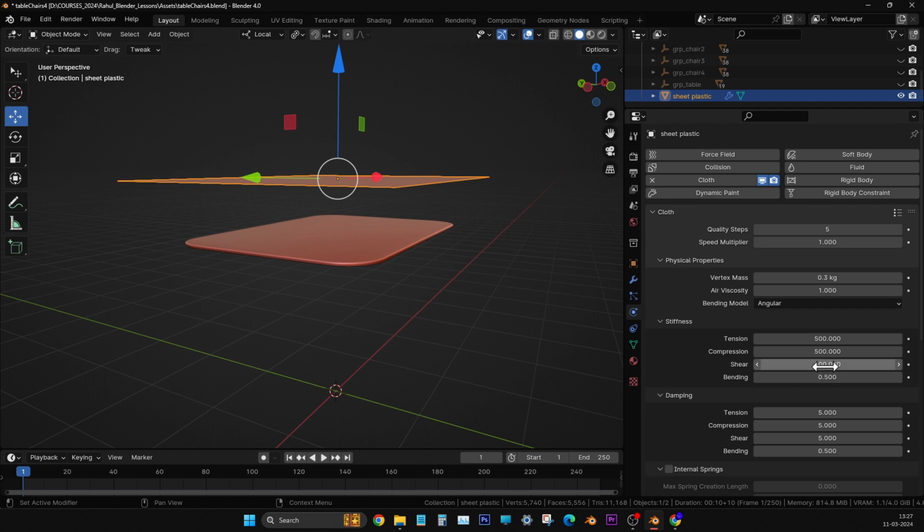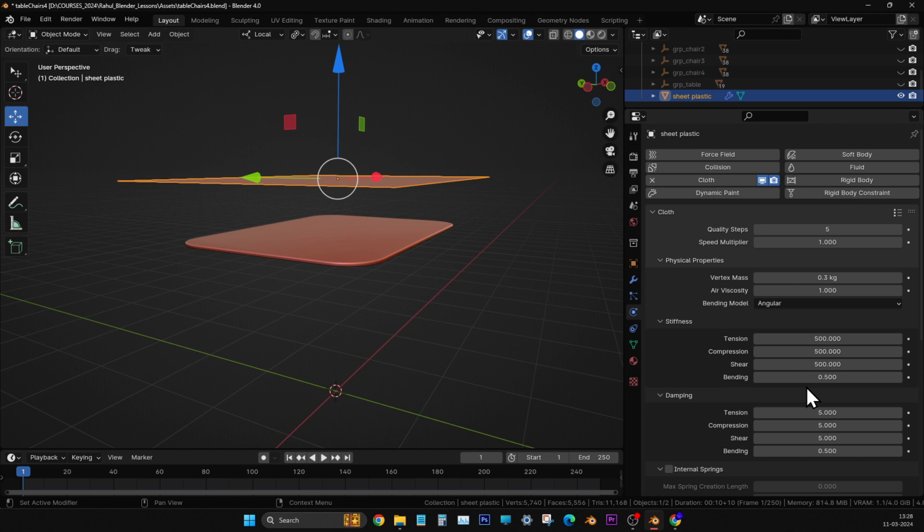So shear, how much the material resists shearing. It is like tapering. Shearing means it is like parallelly when this side moves, it is a kind of deformation. Shrinking is a kind of change of shape. Stretching is a kind of change of shape.